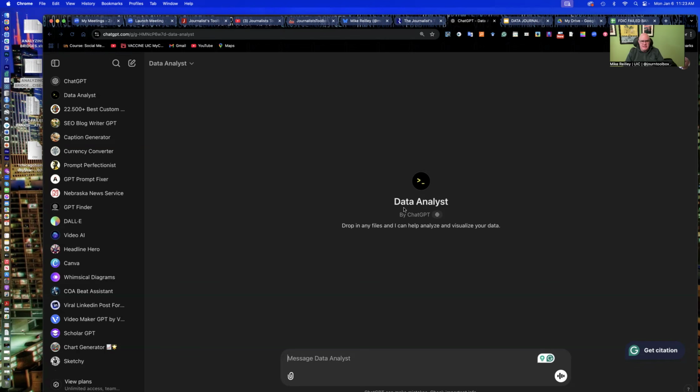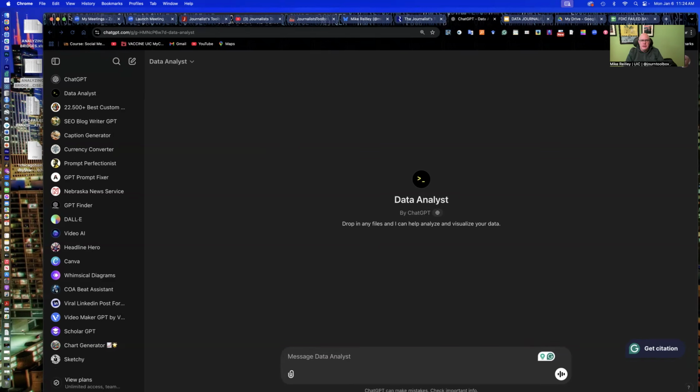What we're going to talk about today is a custom GPT in ChatGPT called Data Analyst. It'll show up right at the top of your upper left rail, right above your custom GPT store. It comes standard with ChatGPT Plus, because you need to be able to upload files. The free version is not available, but if you have ChatGPT Plus, the $20 a month model, you can use it.